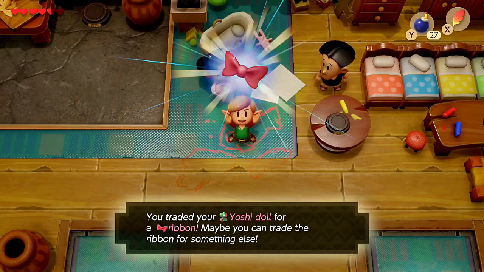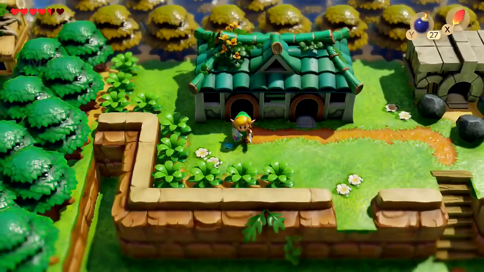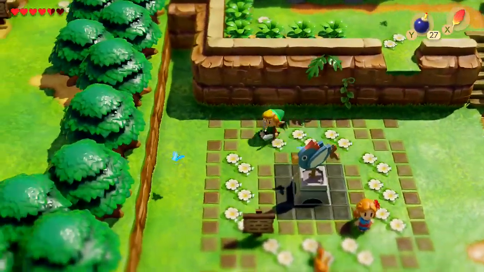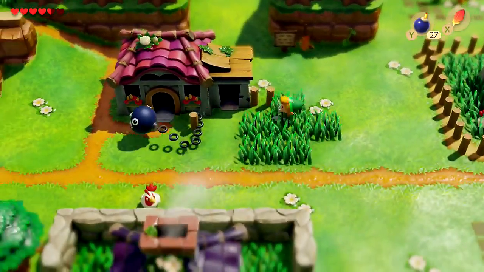This gives us the ribbon. Maybe we can trade the ribbon for something else. We gave the ribbon. Now this next trade piece is inside the doghouse. Right here.